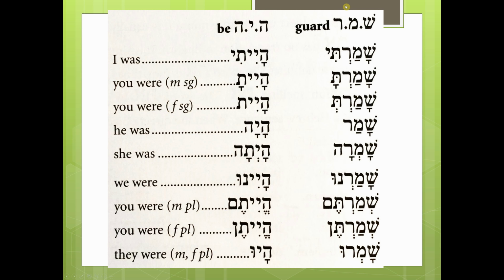I do think it's useful to do some comparison and contrast. Your greatest comfort will be the fact that you still have these endings, right? Notice that the endings are largely the same. You do have a couple weird exceptions. You really just have one weird exception, right? With the second feminine singular, where it doesn't end with the shva under the tav, but it simply ends with the tav. So a little bit odd there, but just keep these things in mind. And I do highly encourage you to make some flashcards for haya, just so you can get used to seeing and parsing these verbs, especially the strange ones like haya.